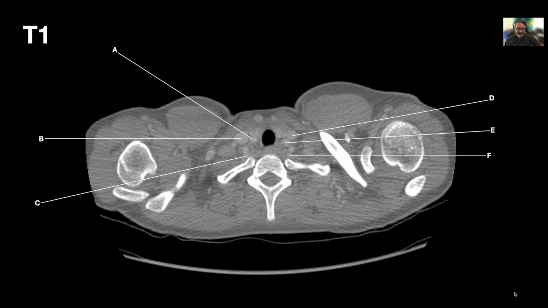Can I just ask, that's obviously the trachea? Yes, that is the trachea. Absolutely. Okay, so I'm going to say A is the left common carotid. Or is it not left? Sorry, it's the right. Is that how you would distinguish jugular vein from common carotid, just that the carotid is smaller and medial? And medial. Okay. Yes. Thank you. And B, you're right, is the right internal jugular vein.